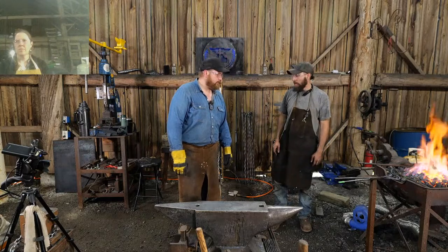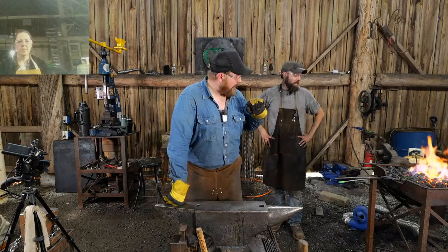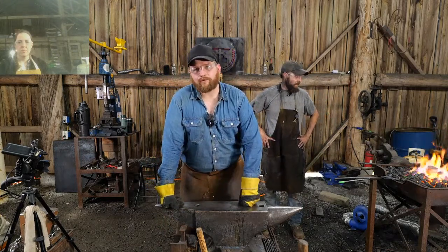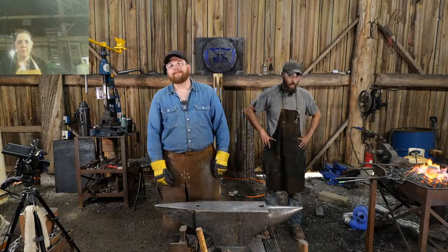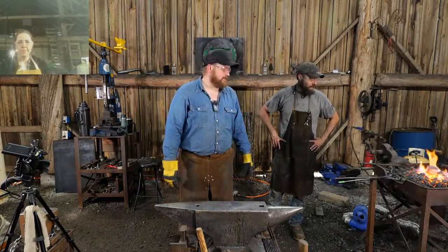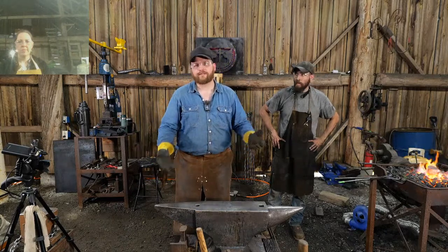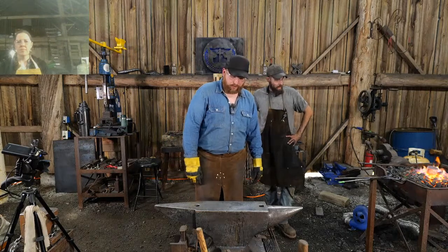Before we actually give it away, I'll have the stats on it. On this one, I'll probably stamp the weight of the anvil into the side of it when we get it all finished and done, so we know what the finish weight is, at least. But it's going to lose a lot of material in grinding to clean up the surfaces, when we get to that point.